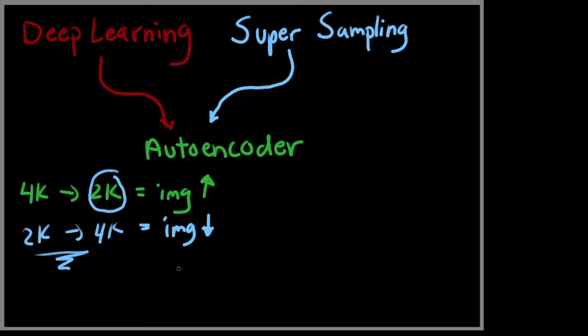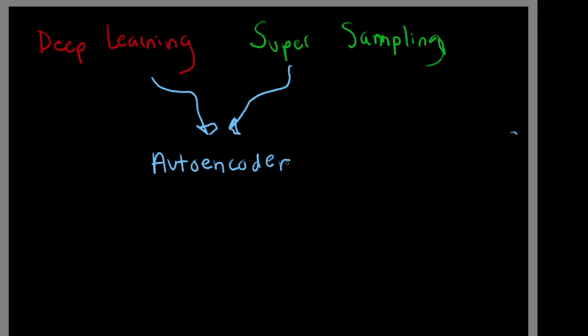So what is this special resizing algorithm? That's where this idea of an autoencoder comes in. This was the original motivation of making this video, because autoencoders are really cool. An autoencoder is a type of neural net. We talked about neural networks when we talked about deep learning. And actually, it's two networks sort of glued together. So it's two different computer brains. If we think of neural nets as brains, right? So we have brain 1, and we have brain 2.